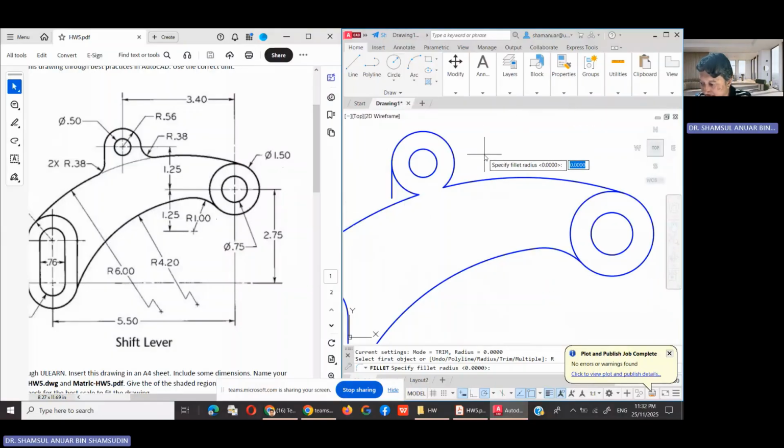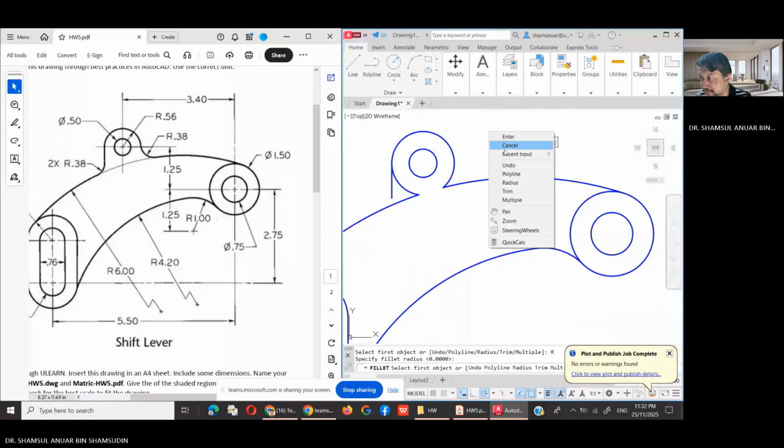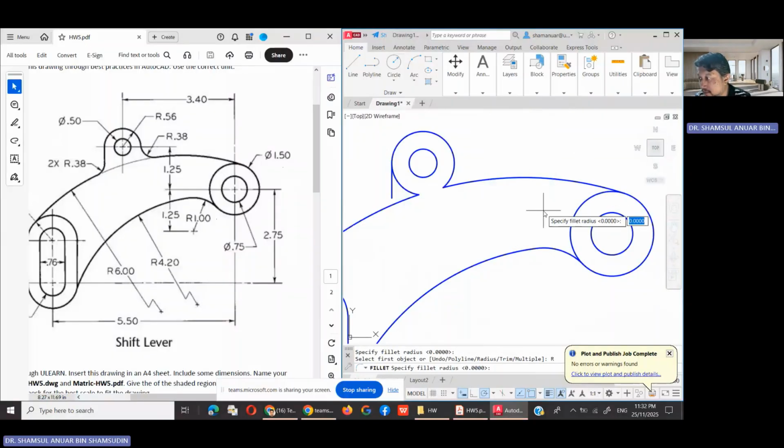For this one, when I look into the status here, we want to do fillet, enable trim, and currently the radius is 0. So I'm going to right click, go to radius, and put 0.375 instead of 0.38.